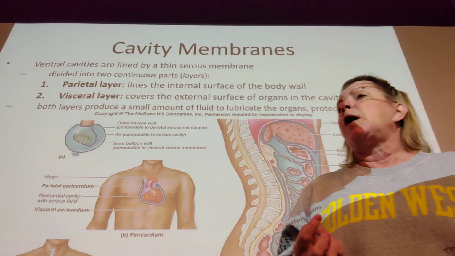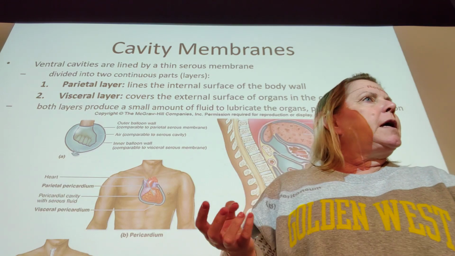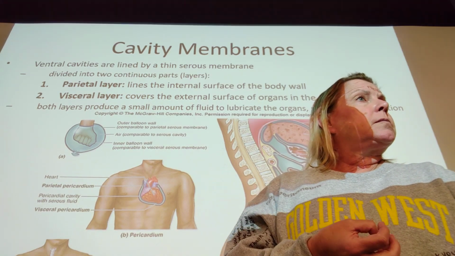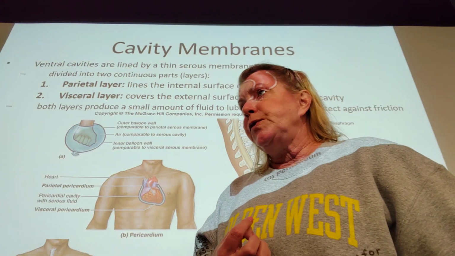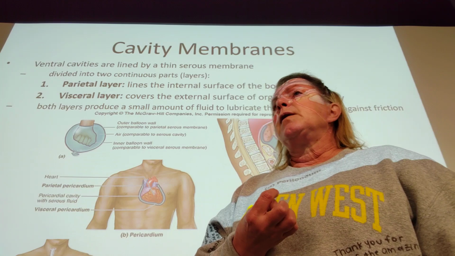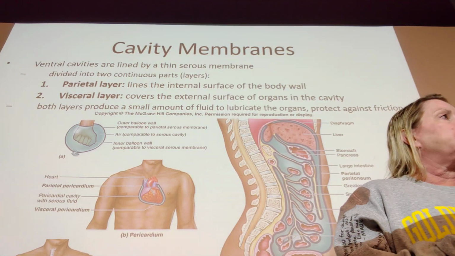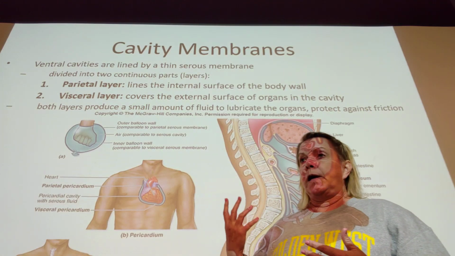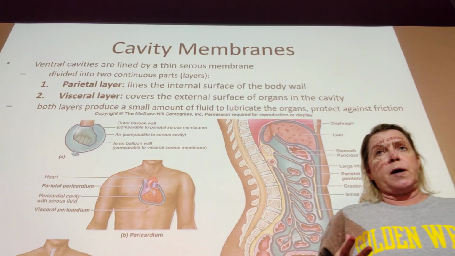That is, of course, how we cook an egg. We put it on heat, and it denatures the protein in the egg white and the yolk. When proteins denature, they no longer can do their job. They can't do any of the cellular functions that they need to do. Protecting organs that move frequently is the important task of these serosal membranes.